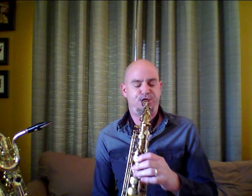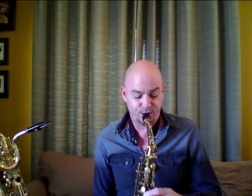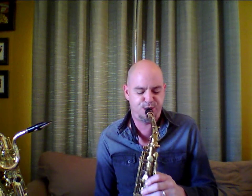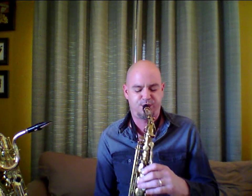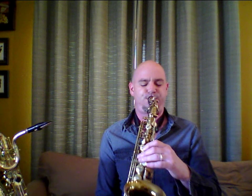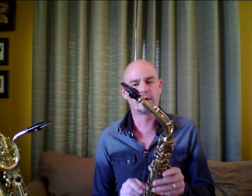Here is the alto model. This is the New York Jazz. It's a 7-tip opening, and here we go. Response in all registers, and just a great playing mouthpiece.